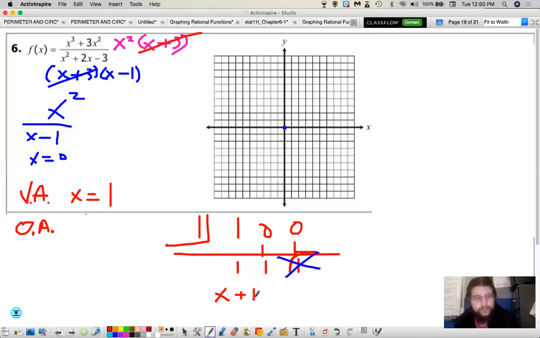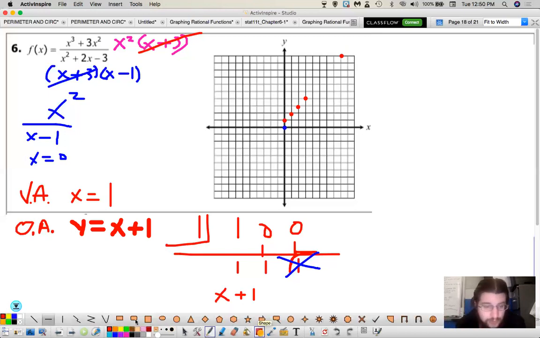My asymptote is a linear equation. Okay, let's do it. So that means I got a y-intercept of 1. Let me plot it here. So this is y equals x plus 1, sorry. So I got a y-intercept of 1 and a slope of 1. Something like that. Now let me go ahead and graph my asymptotes. Okay, no horizontal. I need an oblique.